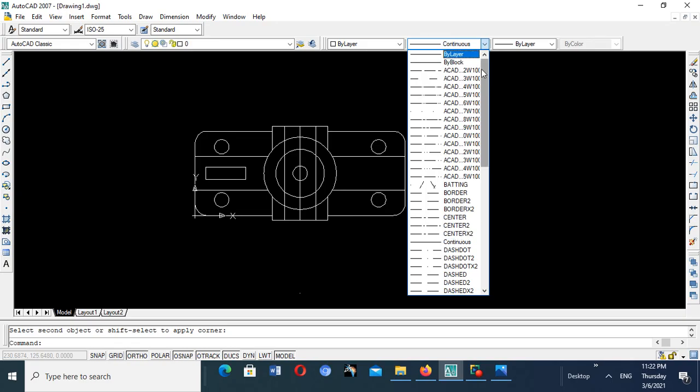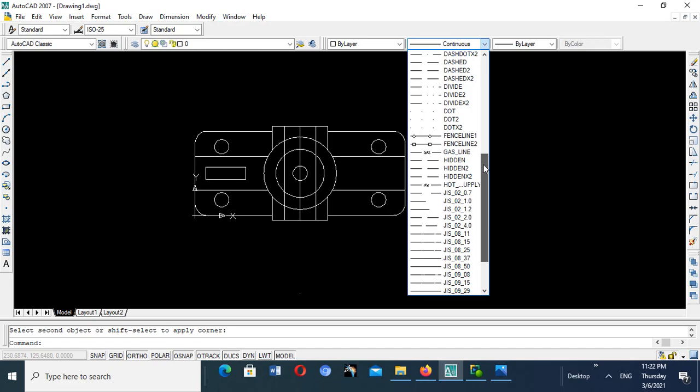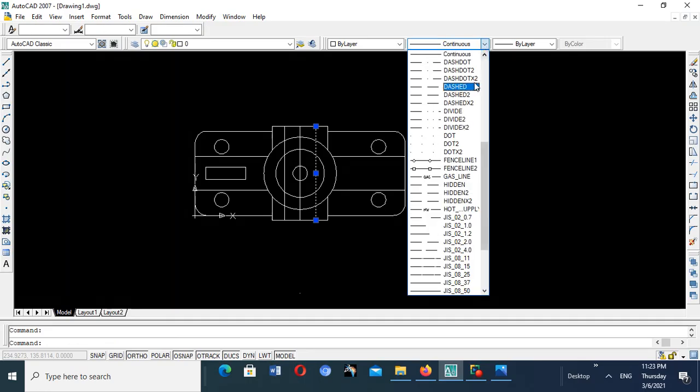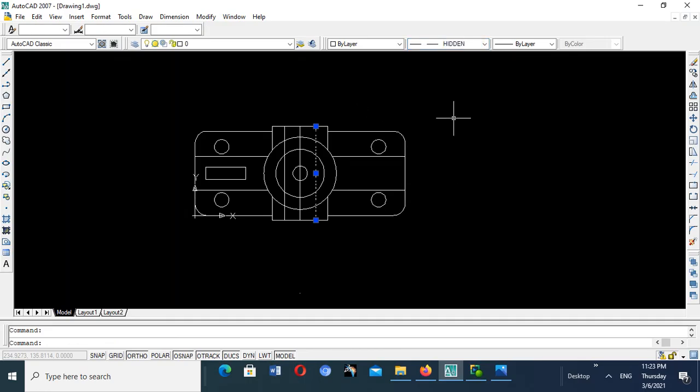We might just take a line, maybe this one, hidden. See, hidden 1, hidden 2, hidden 3. So choose this one. If it's that one, and we click our line here, and we say enter. So hidden. Let's go again. Sorry. Let's go again to hidden. We click that line. And we come here and we choose hidden and we say enter. It will become a hidden line.